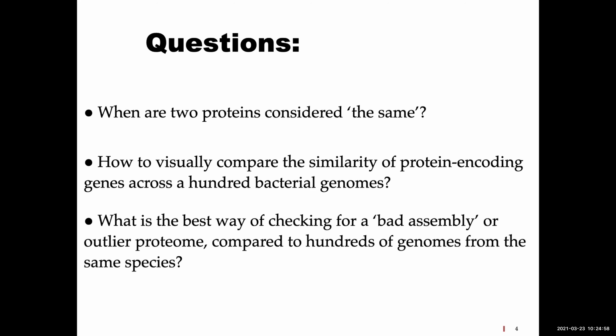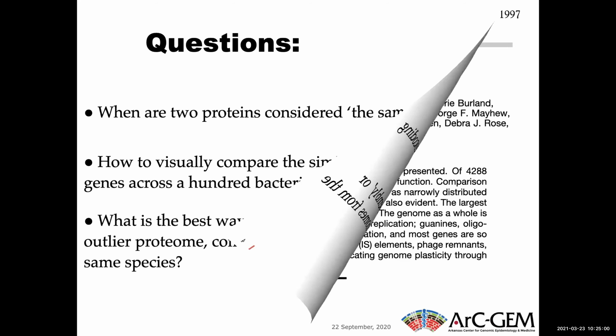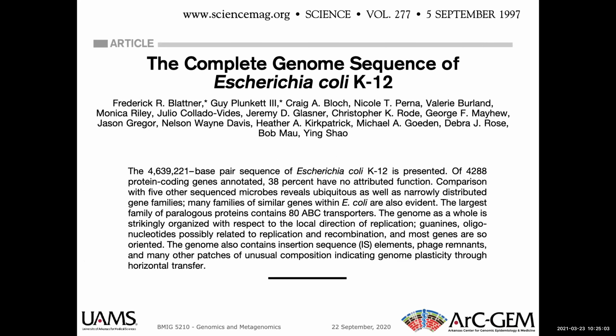So, okay, we start off, I kind of had already talked about this before. Back in 1997, the first bacterial genome was sequenced by Fred Blattner. Actually, I'm sorry, this is the first E. coli genome to be sequenced. The first bacterial genome sequence was in 95, 2 years earlier. E. coli is, I think, the 10th, something like that, bacterial genome to be sequenced. They'd started on it earlier, but they just didn't get it together. But okay, so the E. coli genome was sequenced in 97.